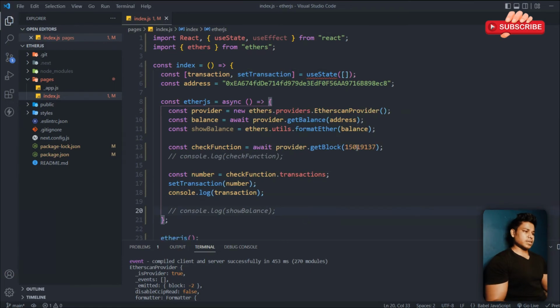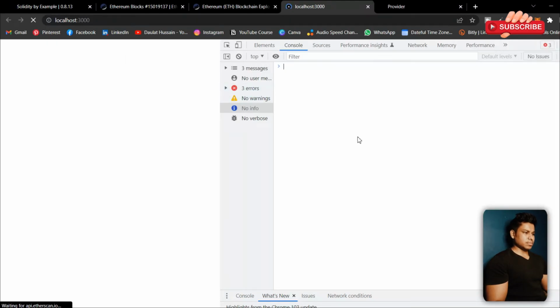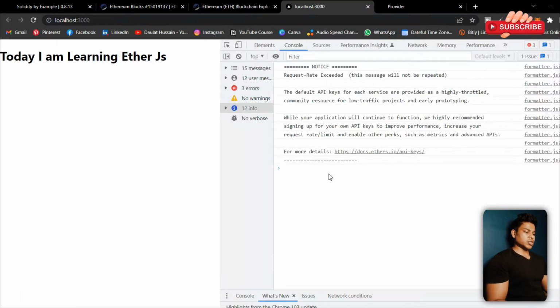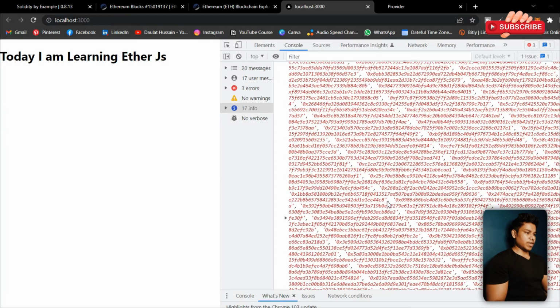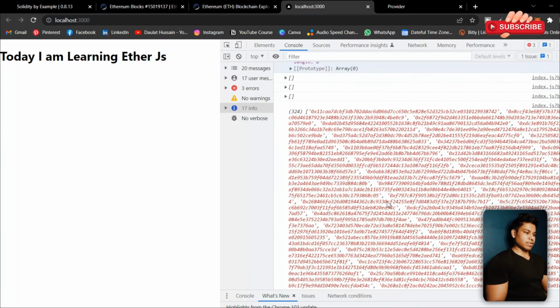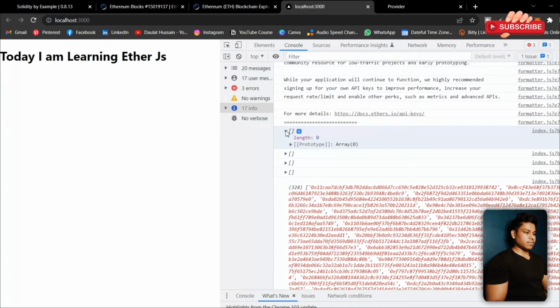Okay, if I save it, if I come back here, let me reload the page and just wait for a little moment because this data is coming right from the blockchain. That's why it's taking a bit of time. So here you can see it's loading, keeps loading, and finally the data has arrived. And you can see that the first time it loads we have nothing in this because the data hasn't arrived. That's why we got an empty array.